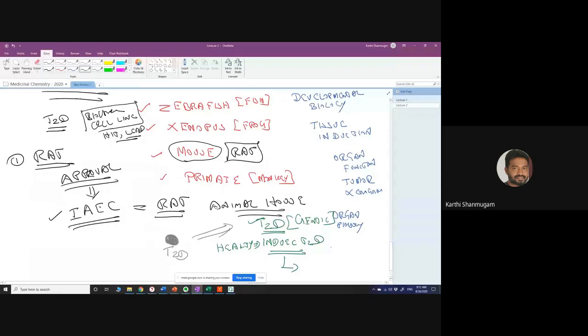There is a drug molecule called streptozotocin. If you give that drug molecule for a certain period of time to a rat or mice, it will lead to the development of diabetes. After inducing the diabetes, we can ensure whether the disease is induced correctly using some parameters. We should go for some assays or biochemical parameters to say that the animal is now having the disease. That's the way we have to induce the disease.